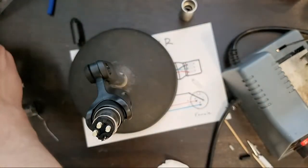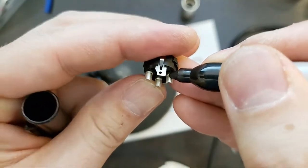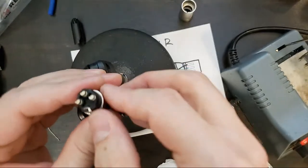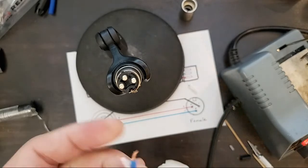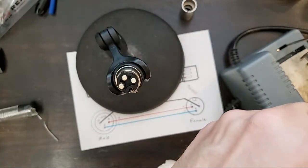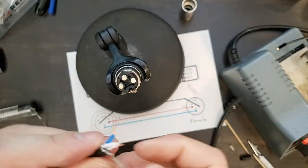I'm going to mark pin 1 with black because this gets confusing real quick. Now I know where pin 1 is, and I can start my connections. So pin 2 hot. For me, hot in this pair is going to be white, and cold is going to be blue. Hot, cold, shield, ground. I'm going to start with pin 2, hot.